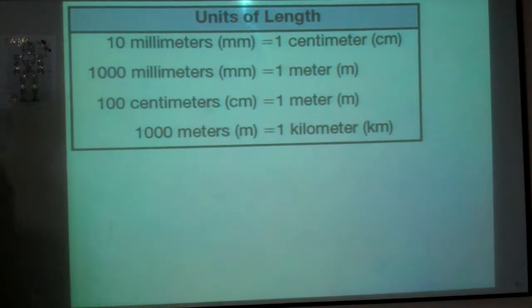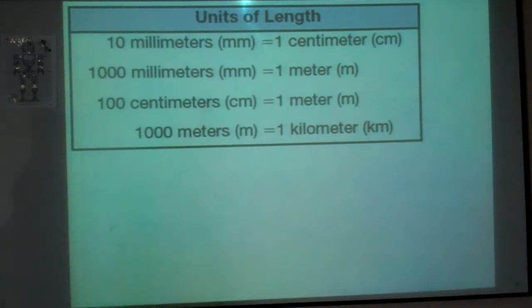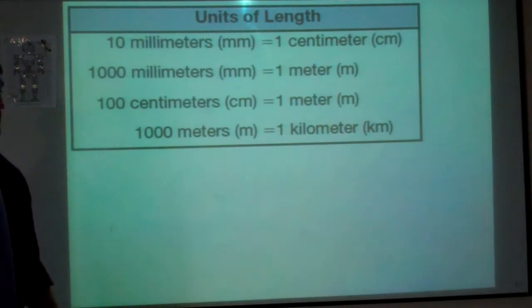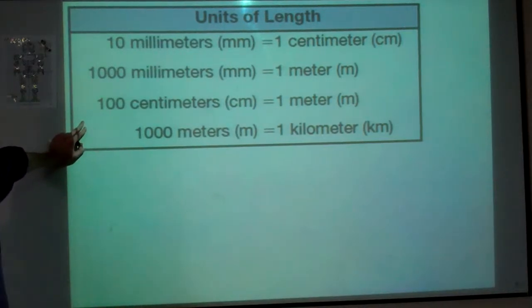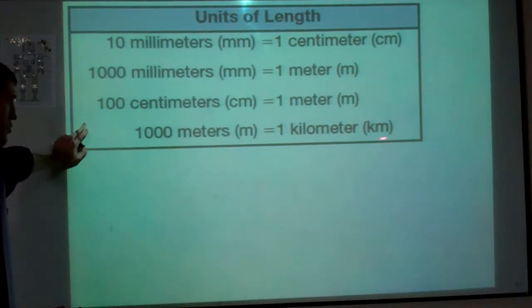So the nice thing about this chart, and that you'll be able to find in some of the other things that we look at, is everything seems to go by tens, which I think is a very smart way to set things up. I like to use the metric system for that reason. It's easier to go up by tens than some of the weird ones that we have. Since I've grown up with those, it's been easier, but I like having this. It's a little more structured, easier to deal with, and less memorizing for me. And our last one here, 1,000 meters is 1 kilometer.